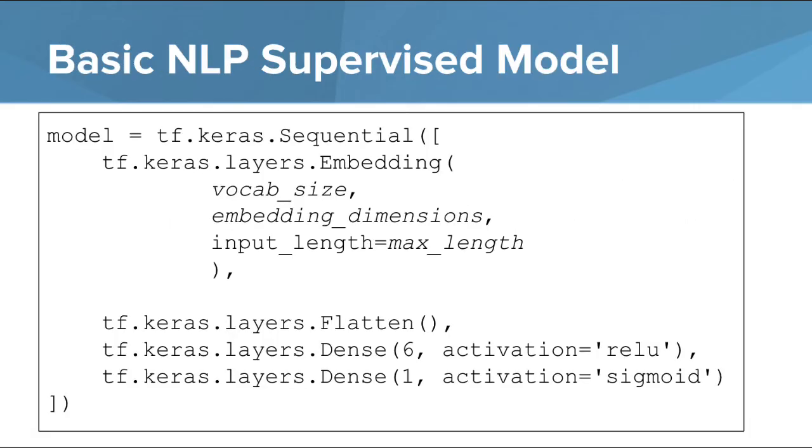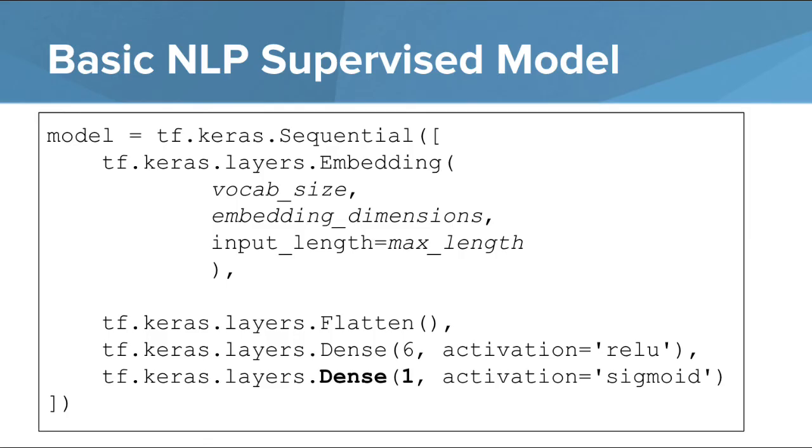Let's take a look at an NLP model. You should notice many similarities to the previous models you've seen. For example, it ends with a flattening layer and two dense layers. Before that, you'll see the embedding layer. This is the layer that looks for the similarities in the words. Notice that it takes several parameters, two of which you've seen before. The embedding dimension is an integer that determines how many different dimensions are needed to create the model. Think of the embedding dimension similar to nodes in the other models. The more dimensions you have, the more complexity the model can handle.